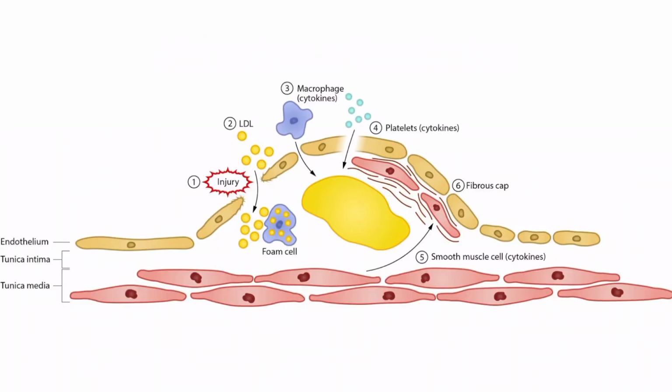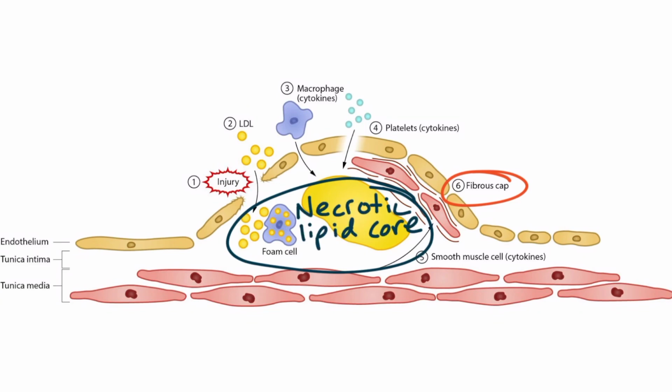Recall that the last step in atherosclerosis is formation of a fibrous cap. If this cap ruptures, the vasculature is exposed to the necrosis that would otherwise be covered up. So inside this region, we have all of this oxidized fat, and this is termed a necrotic lipid core. So exposure to the necrotic lipid core activates the coagulation cascade. As platelets migrate to the area, they quickly aggregate and form a large clot, or thrombosis. This occludes the vessel and results in infarction.